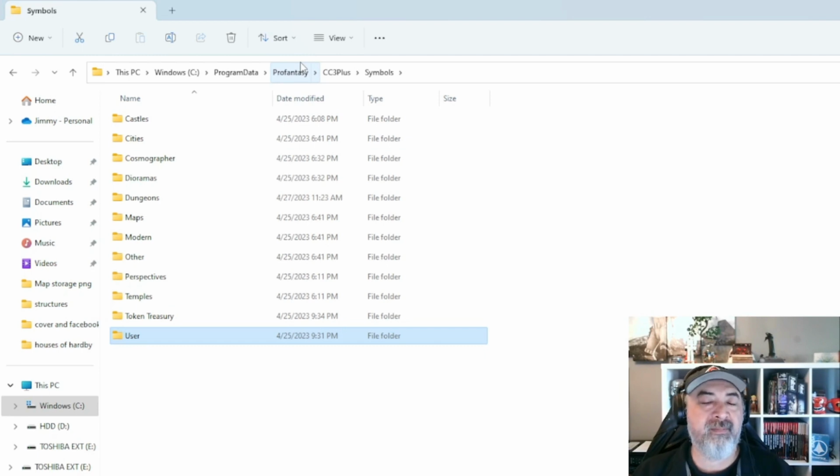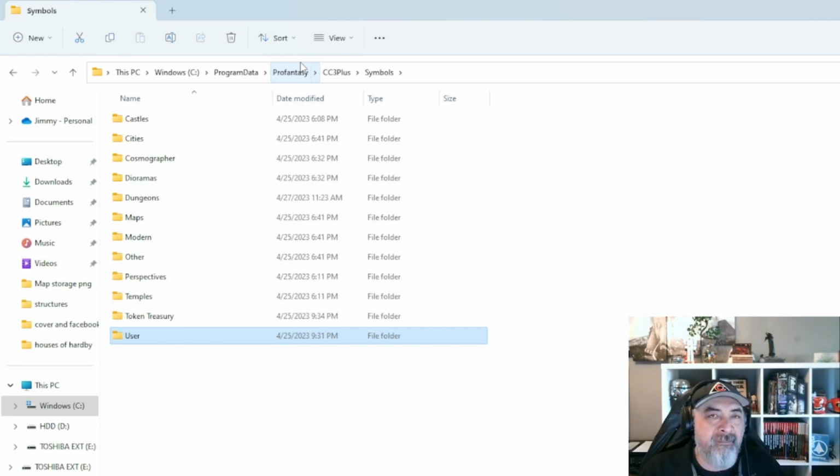Now, the Tome of Ultimate Mapping explains it a little bit better, but in Pro Fantasy, the CC3 Plus folder is kind of hidden. If you go look in your C drive, whatever drive you put it in, you're not going to be able to just look for Campaign Cartographer and find it right off the bat. It's hidden behind a couple things. There's a couple directions. It's not like it's secret or anything.